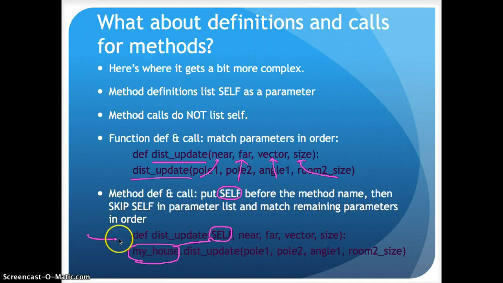So what I mean by that is, if we were looking at this definition statement, and we said, well, there's 1, 2, 3, 4, 5. There are 5 items in it. And then we tried to match these items, there'd only be 4. 1, 2, 3, 4. But that's the right number because we have to skip self, because self moved to the front of the list and has a dot after it. So there really are 5, but the first one's here. So it's 1, 2, 3, 4, 5. Well, it depends on how you count, I guess. That's why it's a little confusing.